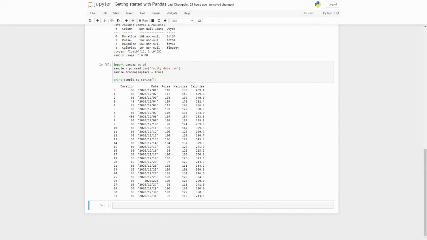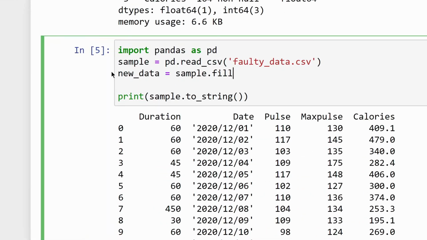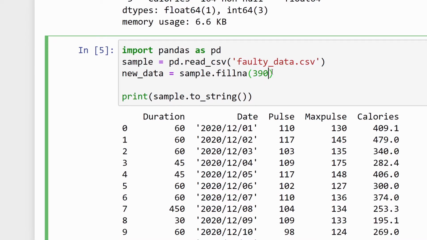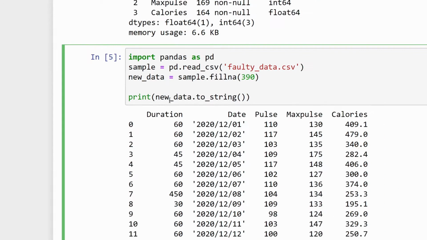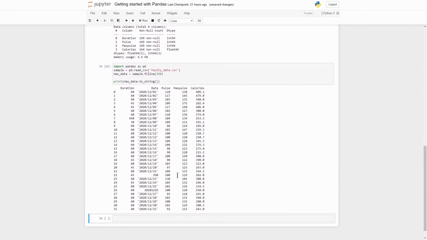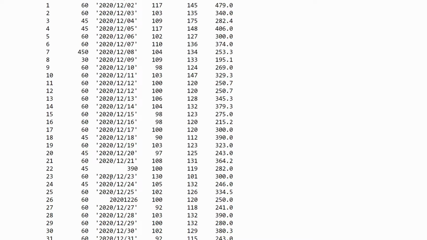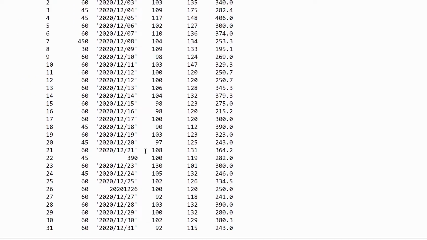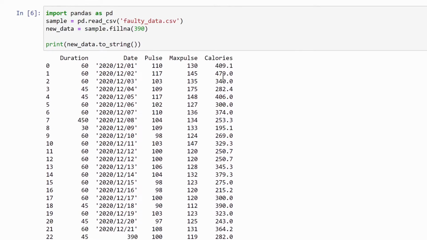So what I'll do over here is, instead of dropna, we are going to use fillna to fill in records. So I'll firstly remove this line, and again I'll add a new_data variable, and this time we are going to use the function sample.fillna, and I'll input a particular value that I want to fill at the null places. So let's say I'll add 390 at the null places, and after this data is added over here, I'll write new_data.to_string, and I'll just give it a run. So as we can see, the places where there was null written, as there was a null written over here in date time, 390 has been inputted, and there were some values over here too that had some empty records where 390 has been inputted.